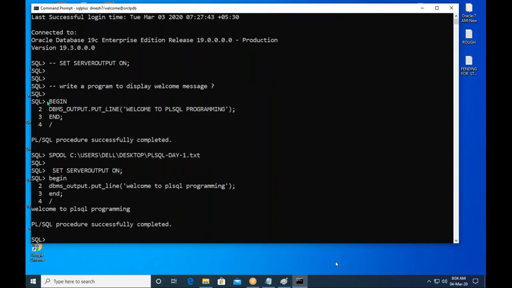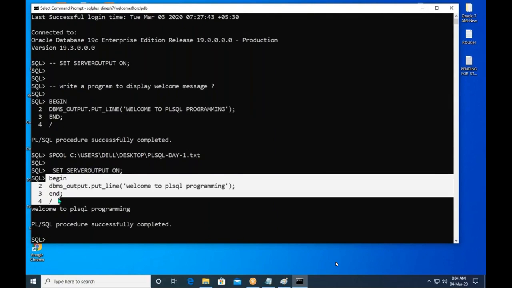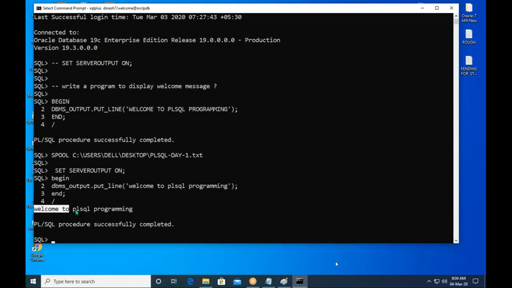See the difference between this program and this program. At the end of the second program, you are receiving the output because of this statement. Set server output on. It will enable client tool, client application to receive output from database server.